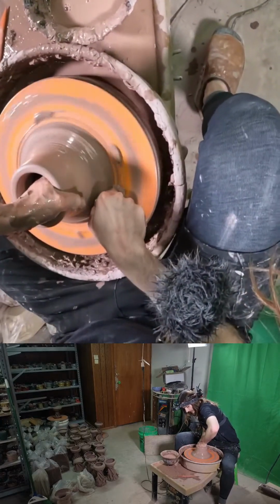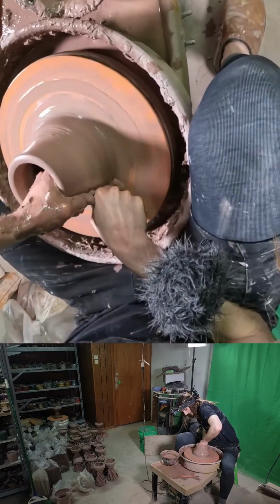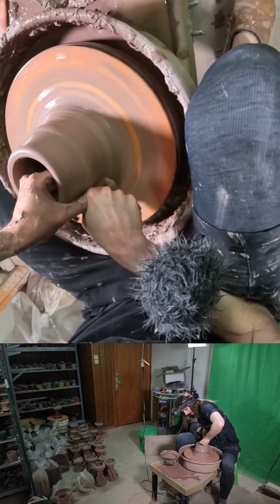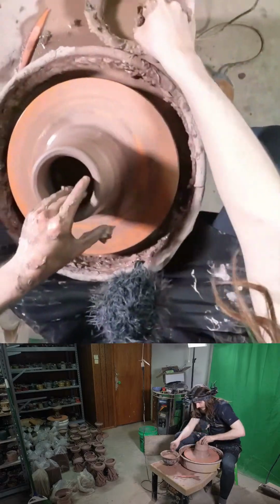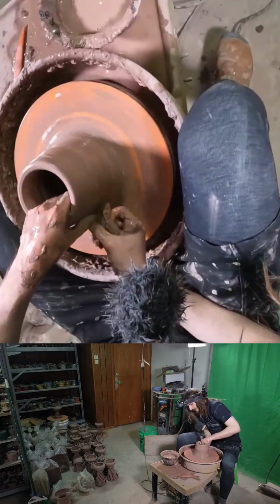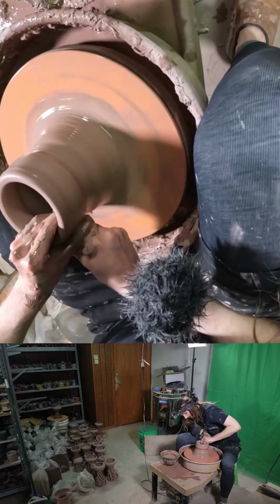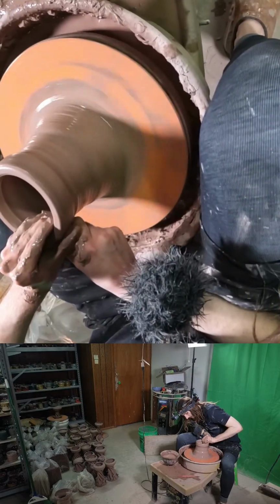So here I am with my knuckle on my sponge, slowly feeding up that bottom edge, with my finger on the inside, and then these first couple pulls, whoop, you see how I started lifting it up too much? These first couple pulls are really just to equalize the clay. You don't really need to get height out of the first couple pulls.